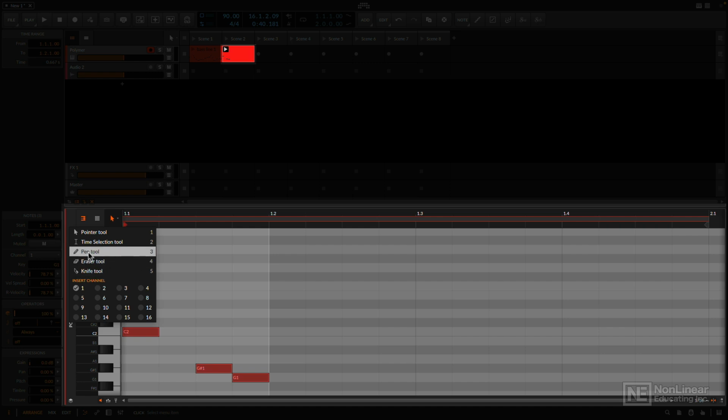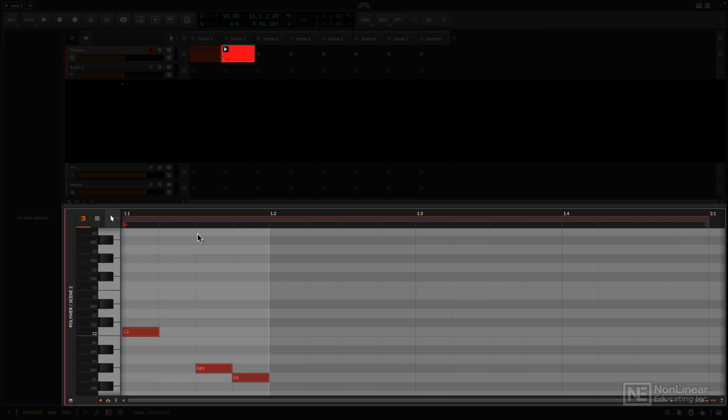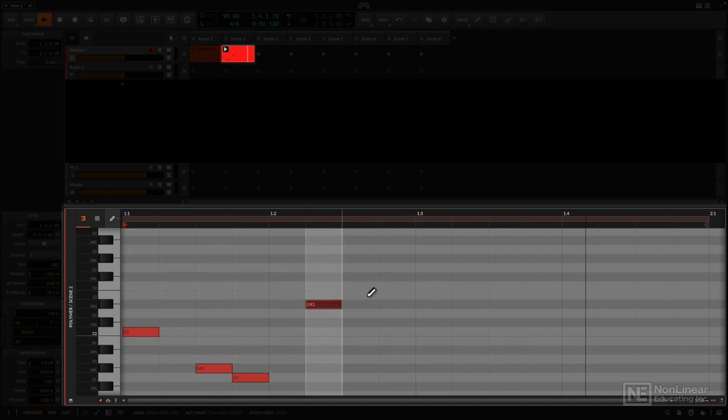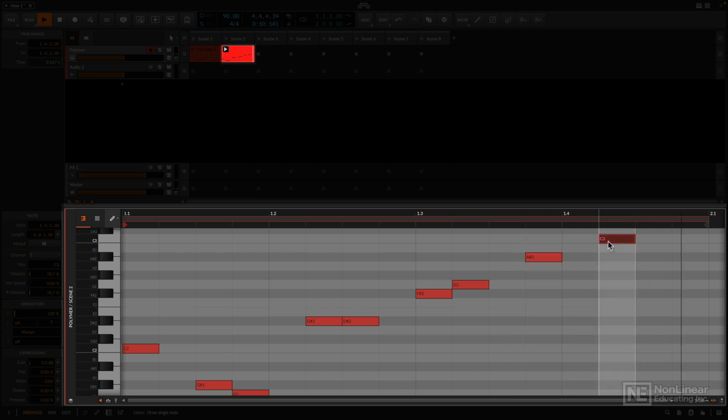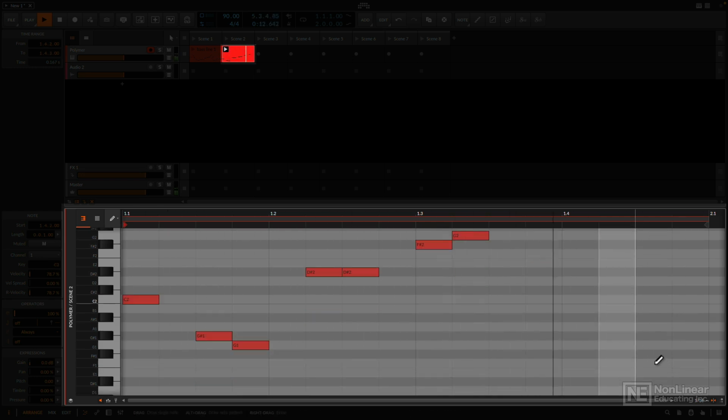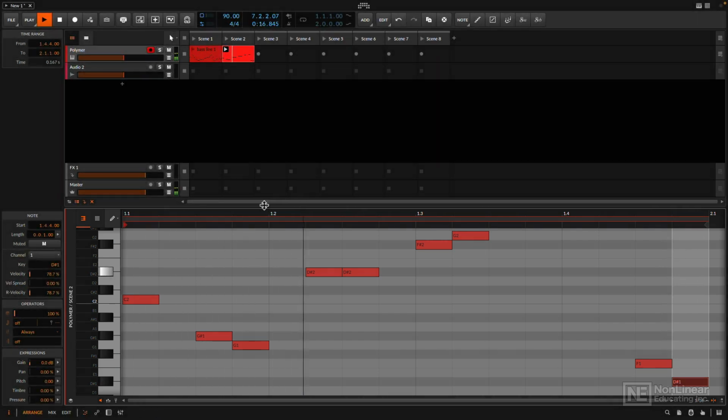In this case, I want to use the pen tool, which is number 3, all right? So let me just press 3. And now I can enter notes with a single click. All right, cool.